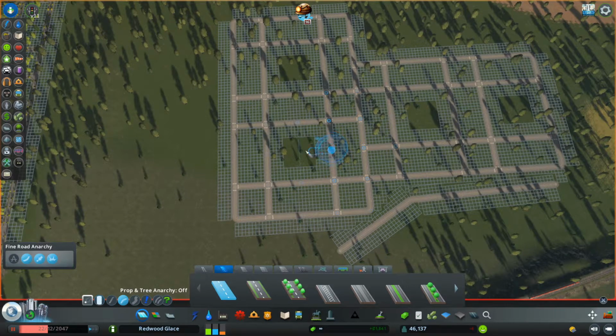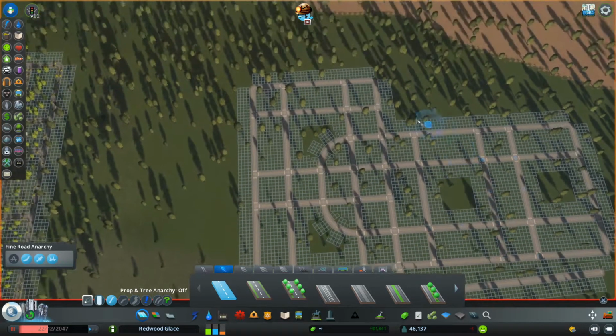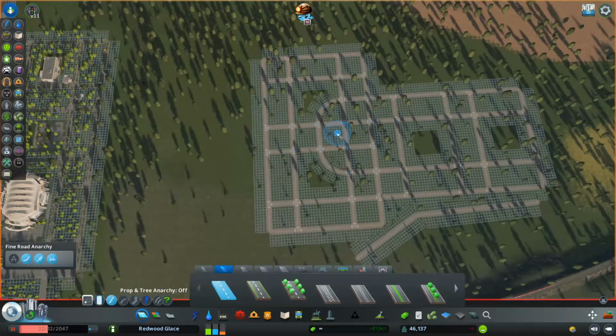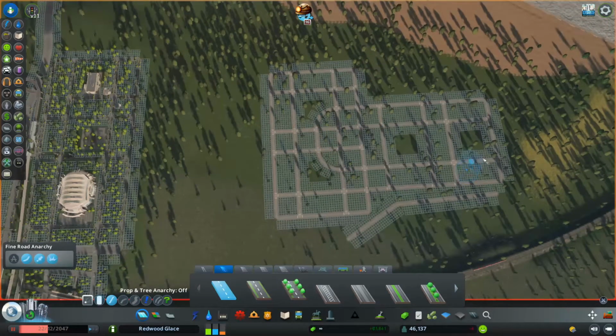So if we grab our curve tool, and we can just create a curved road coming off of the centers there to meet there, and connect them up. Let's go back to our straight tool and connect those. And now you have like a cool sort of block on the inside just to keep everything interesting and break up the traffic a little bit and break it up visually just to allow a whole bunch of access to the entire suburb, the entire area.